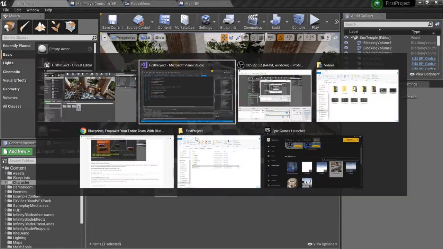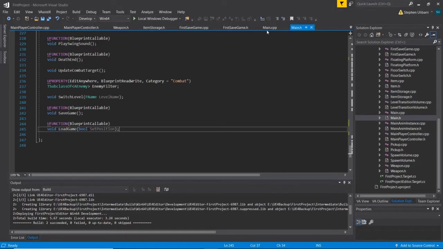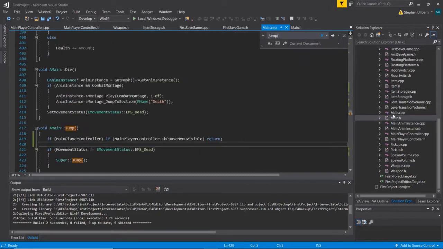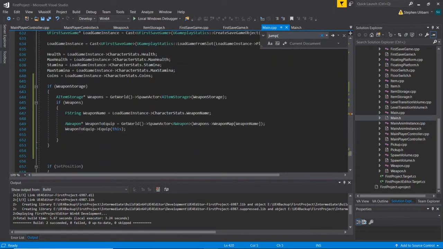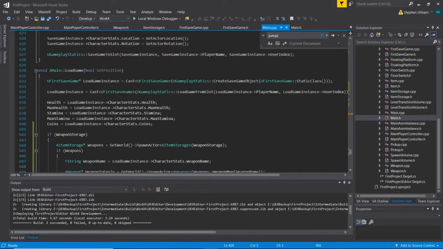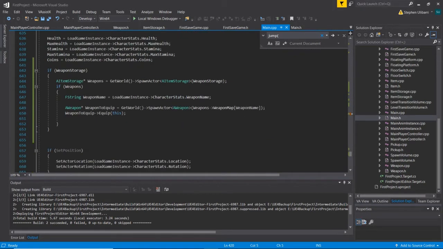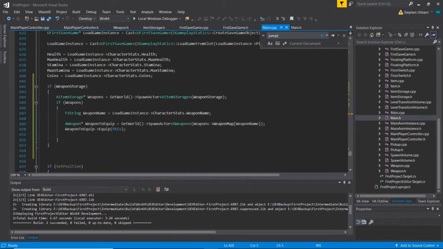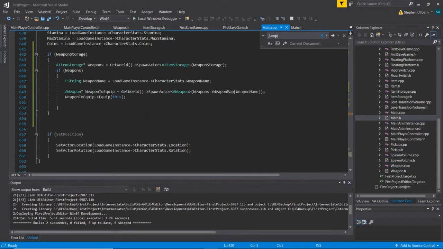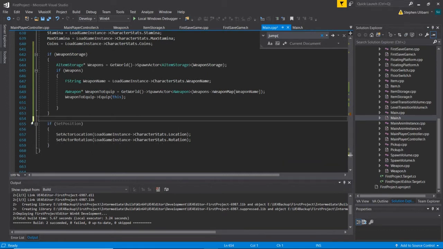So let's go back into the main.cpp, and we're going to go down into the load game function. And as soon as we've loaded up all of our data from the save game object, we're going to want to start setting some values here, such as the movement status and things, because basically, if our movement status is dead and we loaded a game, it's not going to really look very good.